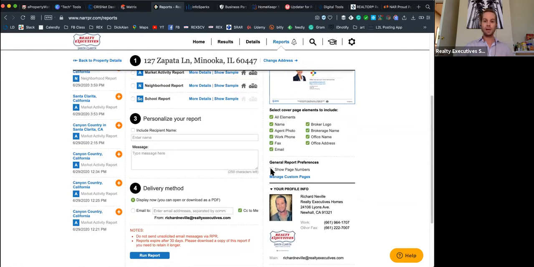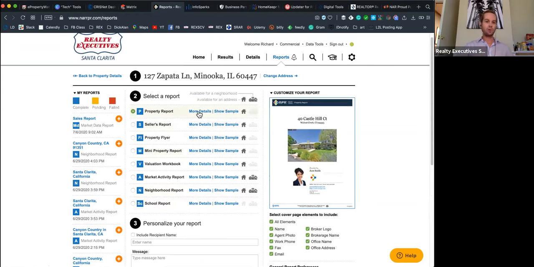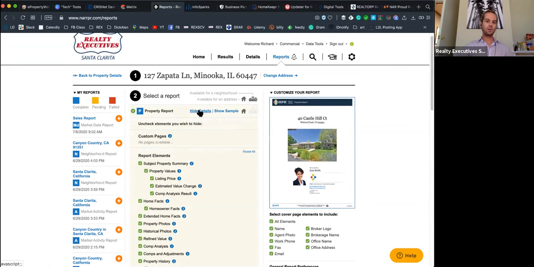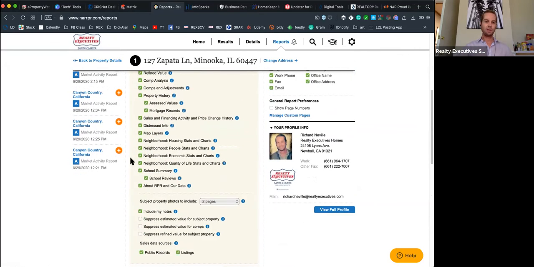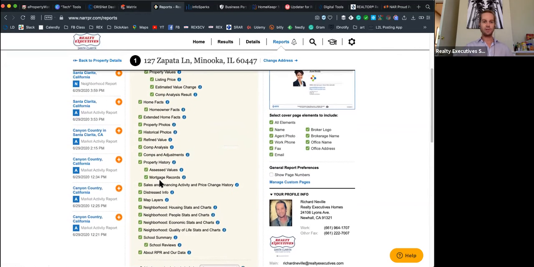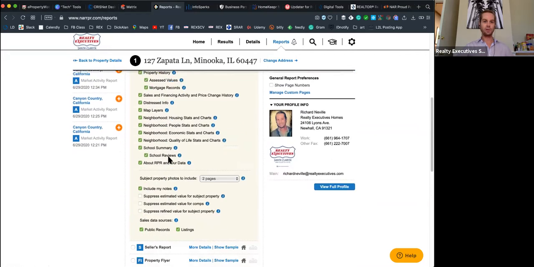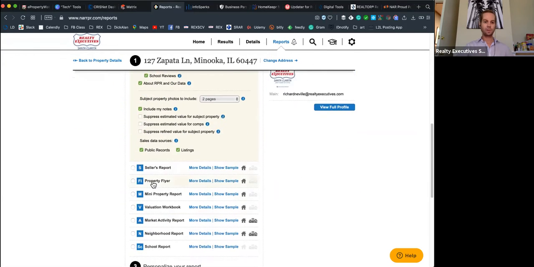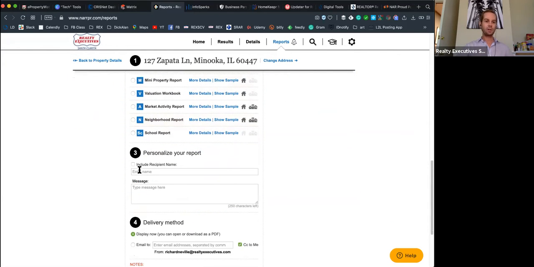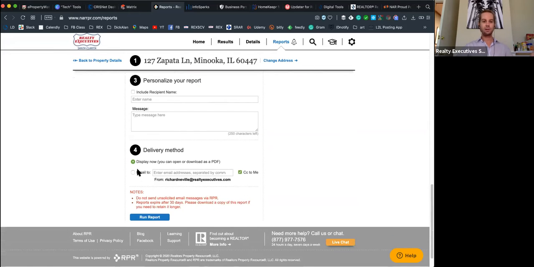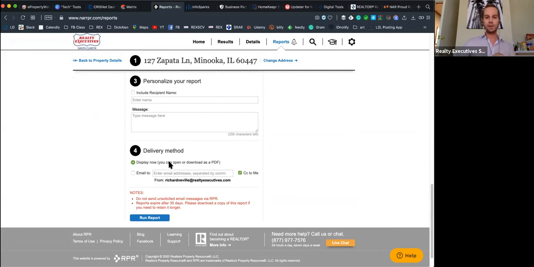It allows you to go through and customize what you want to be included in the report. You could even add custom pages. So if you wanted to upload PDFs that you have pre-generated, you could just insert those into the report. These can be kind of long, so if you go to show details, you're able to check and uncheck the different sections that you'd want to include in that report. Okay. And then you're able to either email that right off to the person, or download it, or save it right to your account here in your reports.